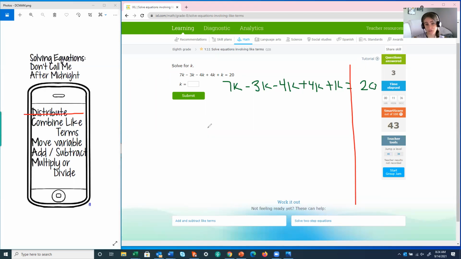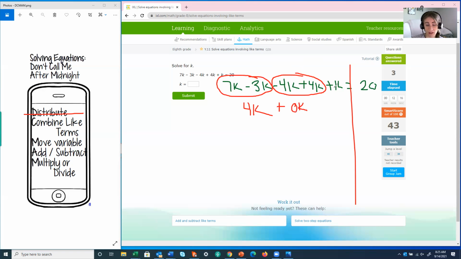All right, here's one nice thing. If you remember your guys' properties, whenever you have all multiplication, or whenever you're in a situation like this and you have all addition or subtraction, you can add and subtract in any order. We can kind of group them up to make it a little bit faster. All right, so this grouping, what would be 7K minus 3K? That would be 4K. How about this grouping? What would be negative 4K plus 4K? That would be 0K.